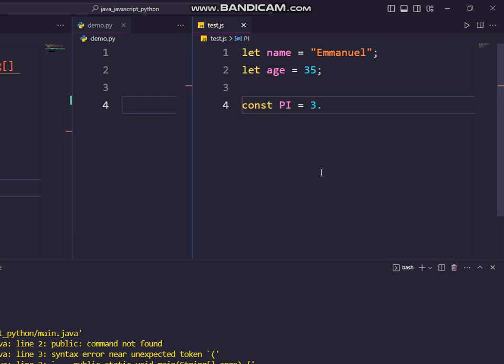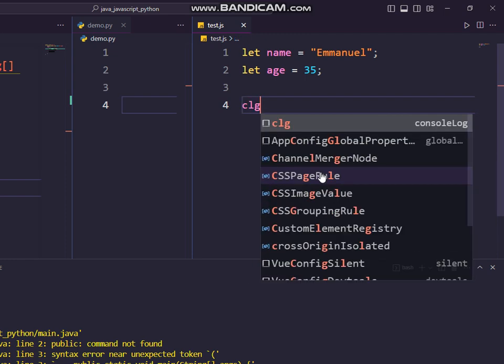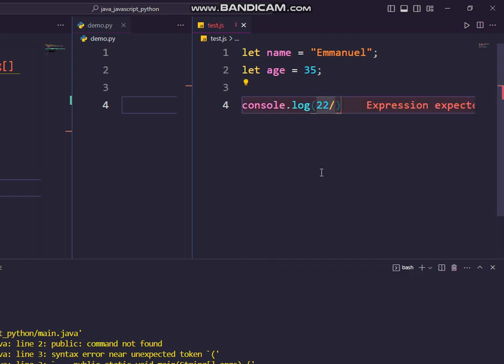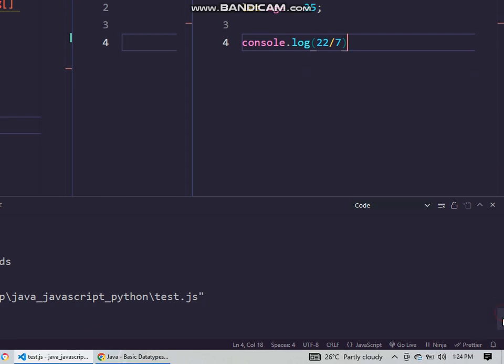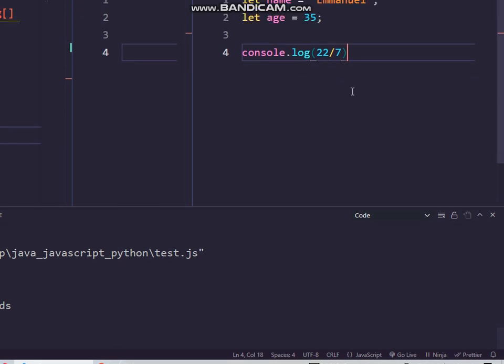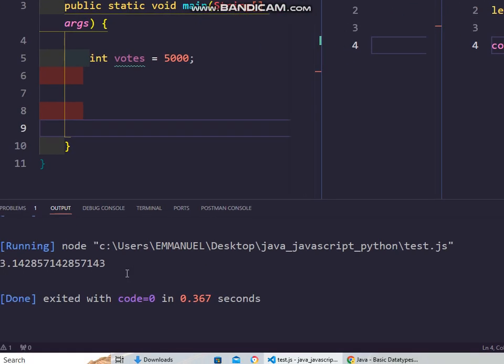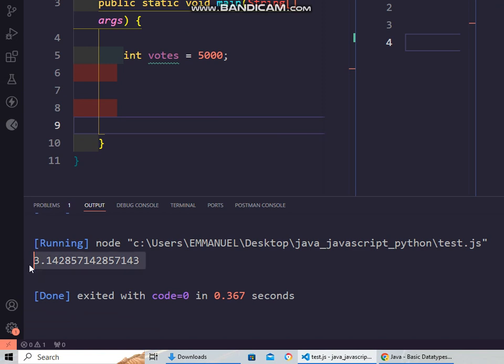3 point, I don't know if I'm lying, it's 3.22/7. And 20. That's how we get a 5.